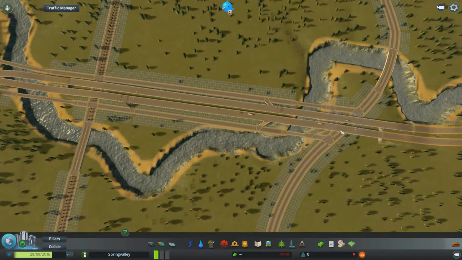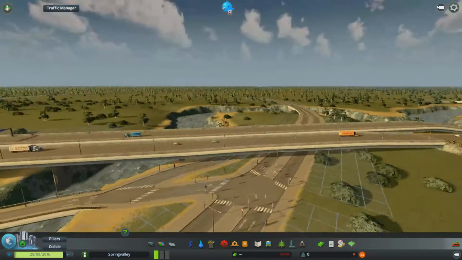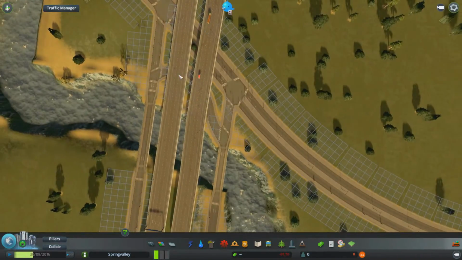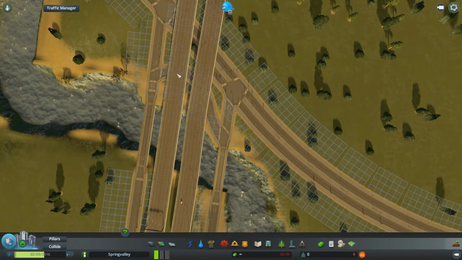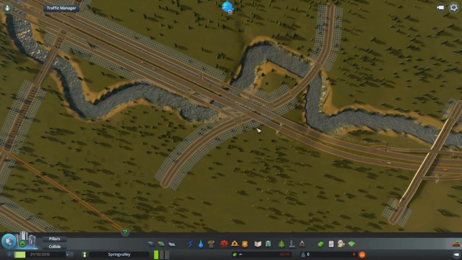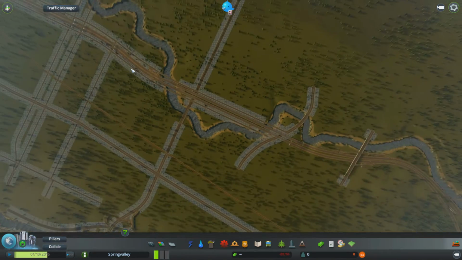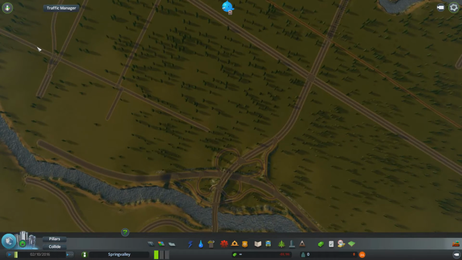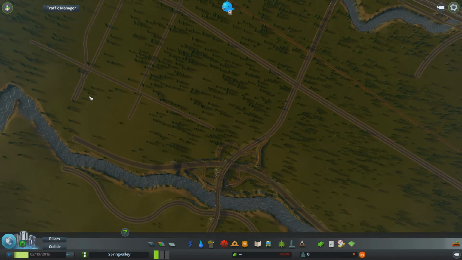I also, underneath the highway here, I have a U-turn road, and that's real common with all these intersections that go underneath highways. They always have U-turns on either side, so you don't have to worry about dealing with the intersection. And so, yeah, that's what I was able to get done. This is just a little street, so I could get this all set up here.